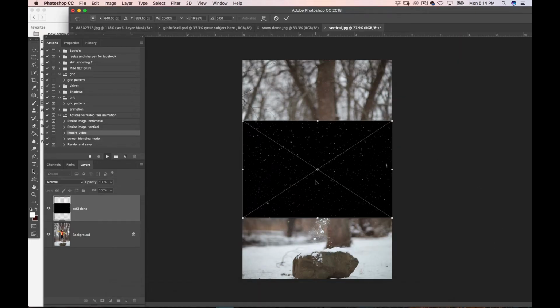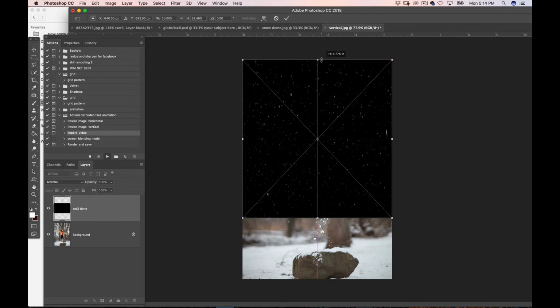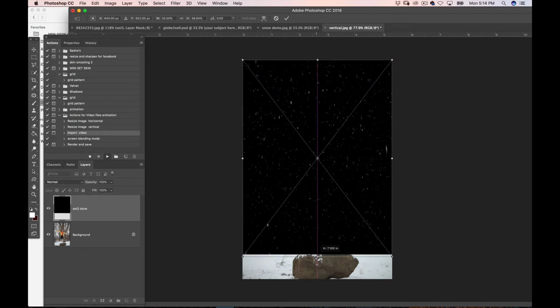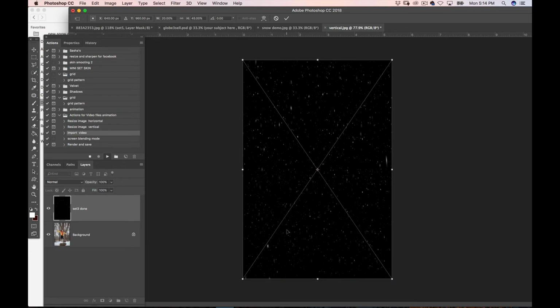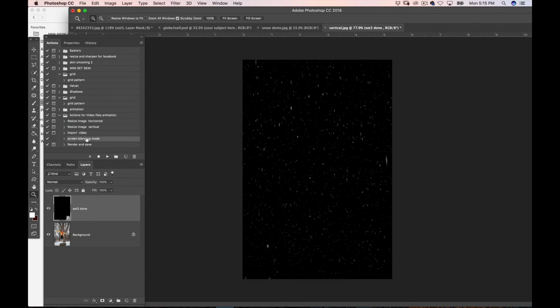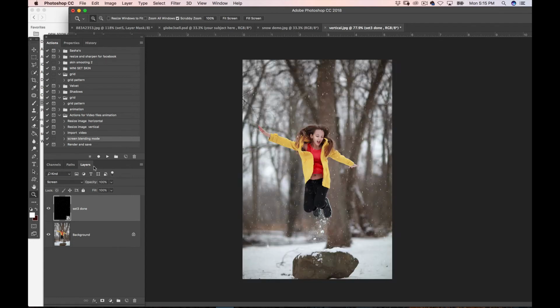And here is how it is. They are done with horizontal images. So to make that work, you can do a few things. You can stretch it, or you don't have to stretch it. You can distort it the way you want to distort it. It doesn't really matter, as soon as it is all over the frame, so you don't have empty spots, it's okay. I'm going to agree here, and I can click here for the screen blending mode instead of going and looking for it. Now I can render, but let's say I want to add something more.